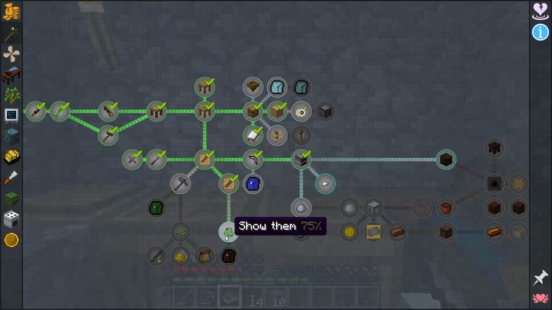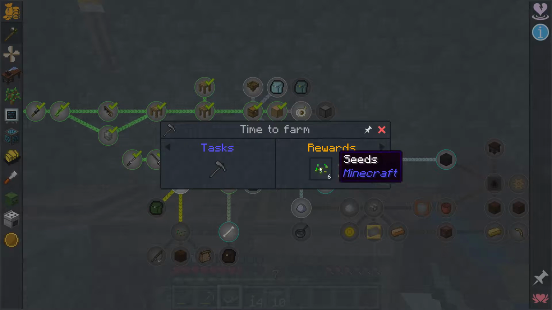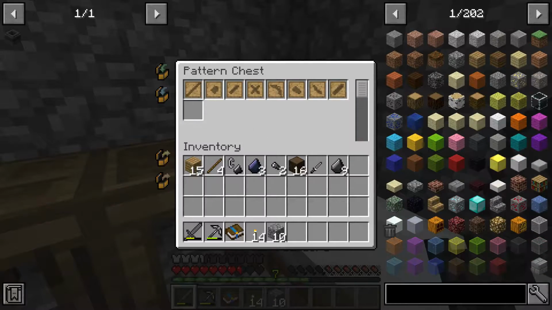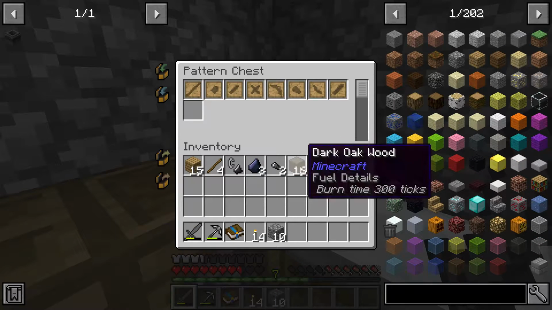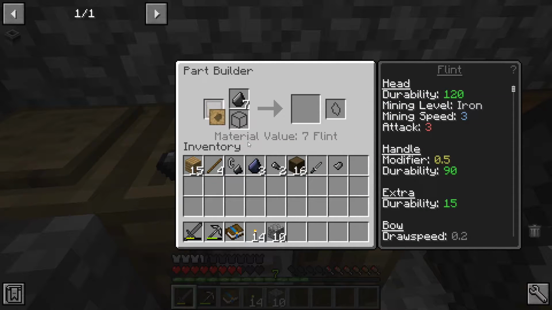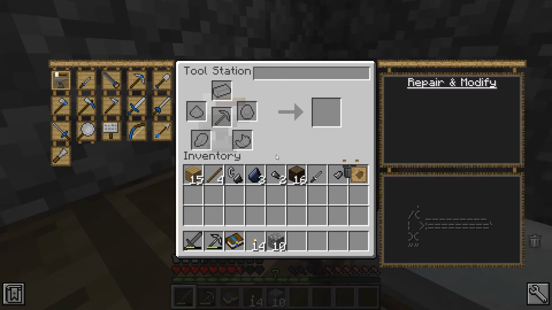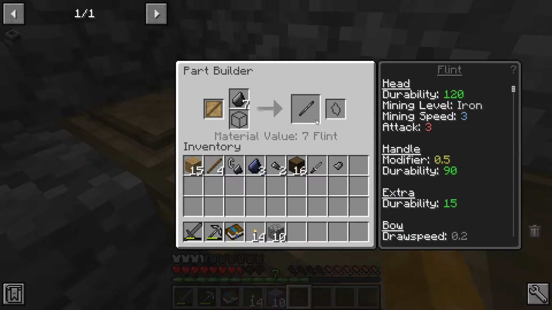Right, okay, we're on the road to farming. So, a stone mattock would give us seeds and a lead. Wait, hang on. Six seeds and three leads. Okay, so a stone mattock, if I remember, is. What do I need? I need a thingy. Right, what do I need for you? Okay, that's not expensive. I can actually put you back.